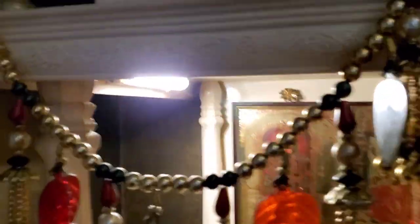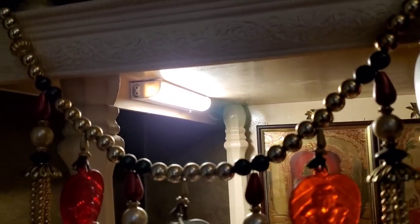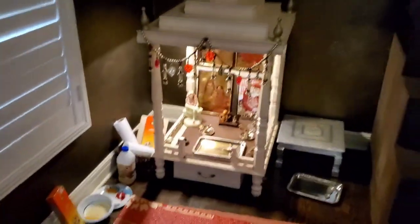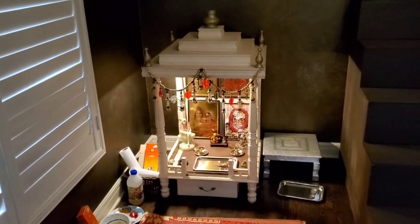You can add a light like this. You can find it in Home Depot or Lowe's as well. You can stick it and then add a light so that it's bright. This is how the final shrine or mandir looks.